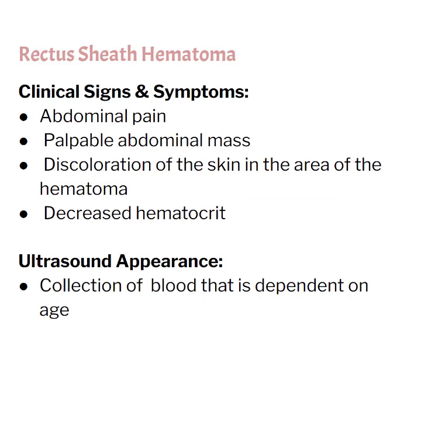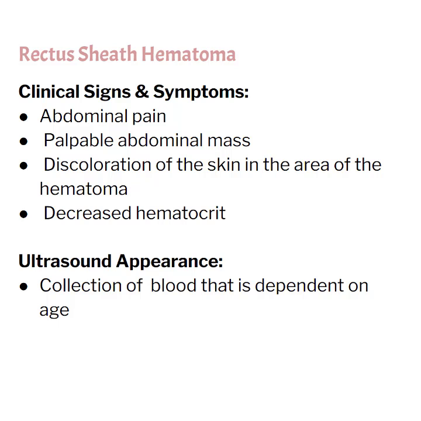Clinically, patients are going to present with abdominal pain in the area of the tear or the bleed from the epigastric arteries. There might be a palpable mass where that blood collection is. We might see some discoloration like a bruise, and if the bleed is active and large enough, we might actually see a decrease in hematocrit.